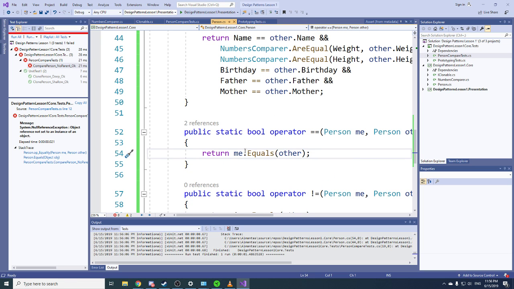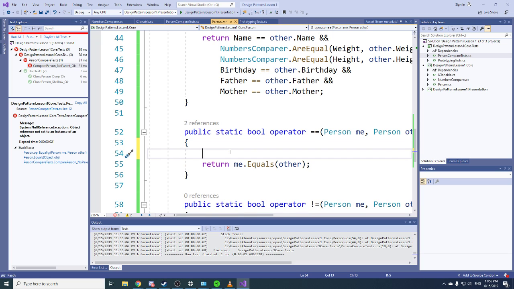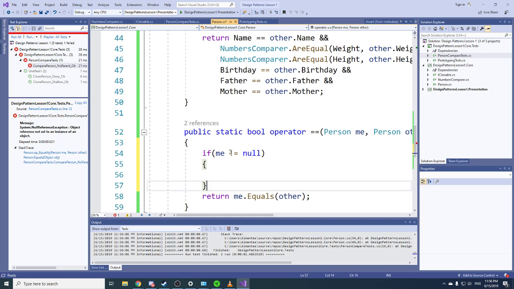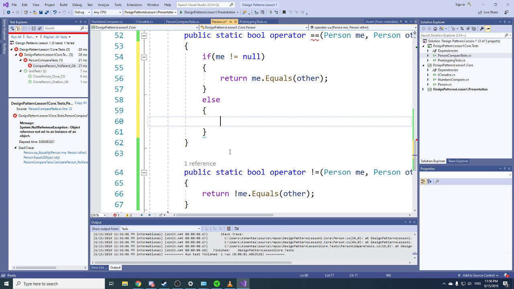Me equals other. If me equals null and, yeah, if me is null, if me is not null, then I do this, else I do this.